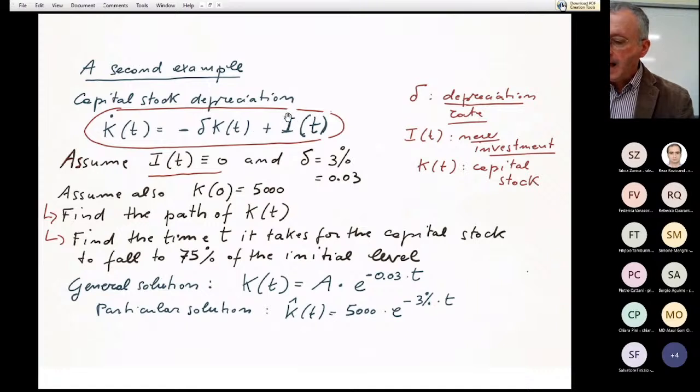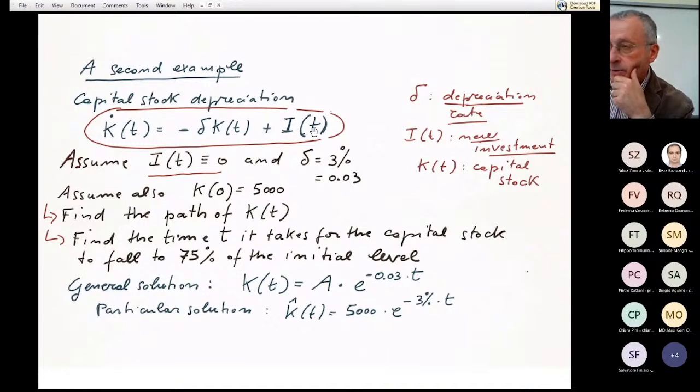What is the difference between gross and net? In order to find the net investment, you have to subtract the depreciation, so the loss of value of the existing capital stock, from the gross investment, okay? So this is the gross investment minus the depreciation. The right-hand side is the net investment, and this actually is what increases the capital stock, okay? So this is a model. In this model, we assume that we don't invest anything in the economy, so I_t is equal to 0, so we have a model of constant growth, which is a decline actually, because the rate is negative. It is a depreciation rate, okay?